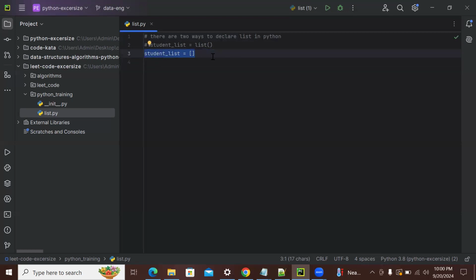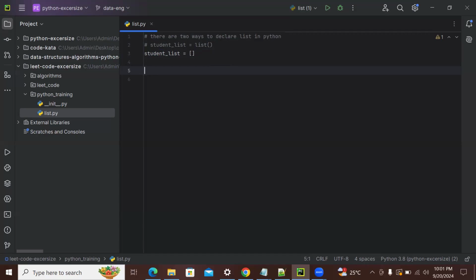Now you have to add elements to the list. The functions available to us for adding elements to the list, there are a couple of functions, but the basic or frequently used function is append, and every function has different uses, but eventually they add elements to the list. So let's add some students to the student list.